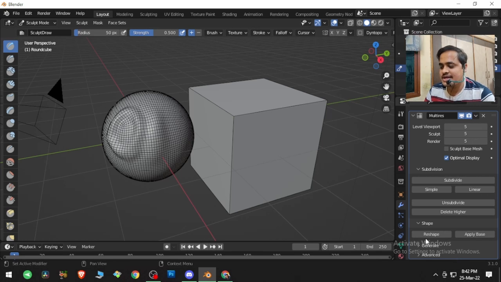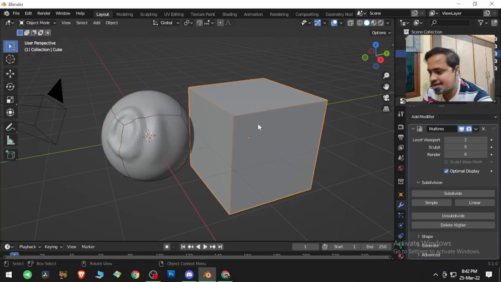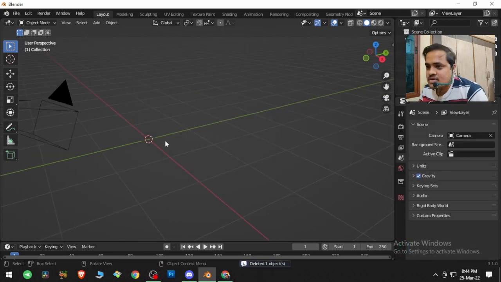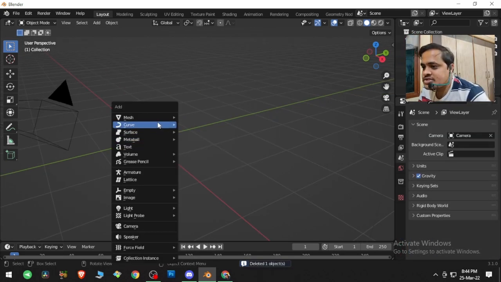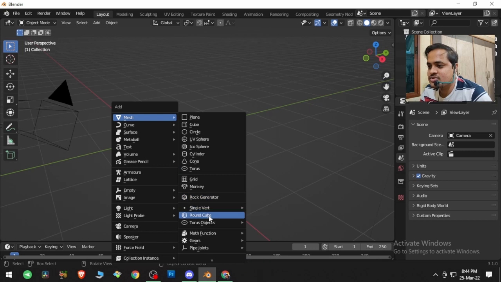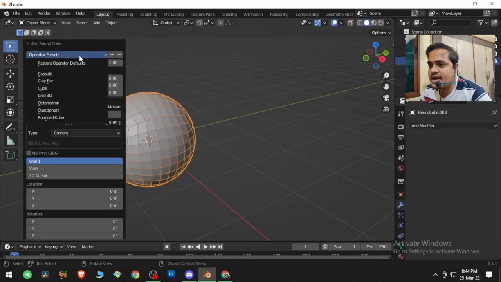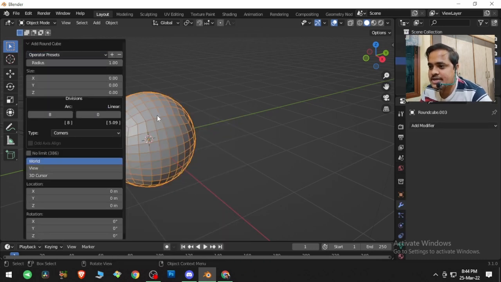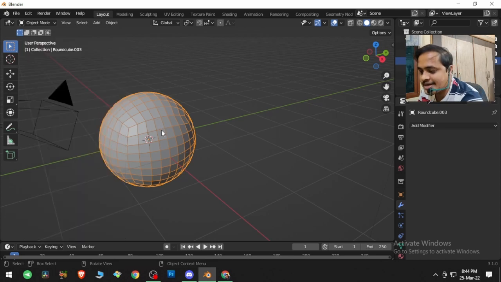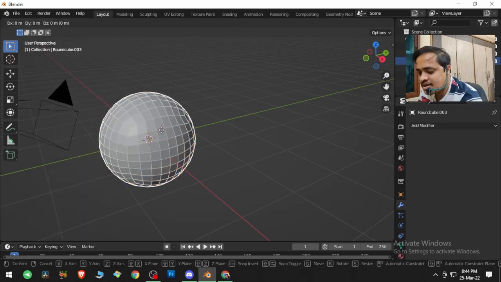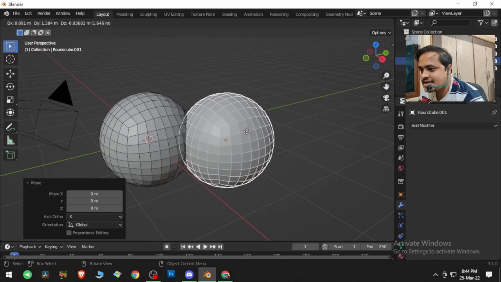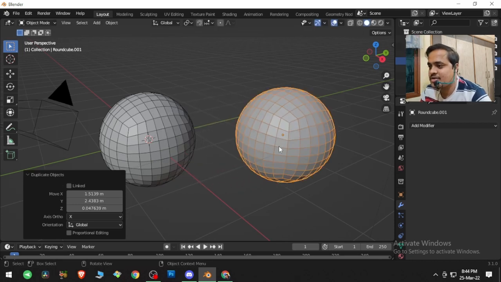One more thing, the next option is reshape. Let me go to object mode, select this object and delete it. Now I will press Shift A, mesh, and then come to round cube and select the operator preset quad sphere and duplicate it once with Shift D and G, and click over here so that we could place the object over here.